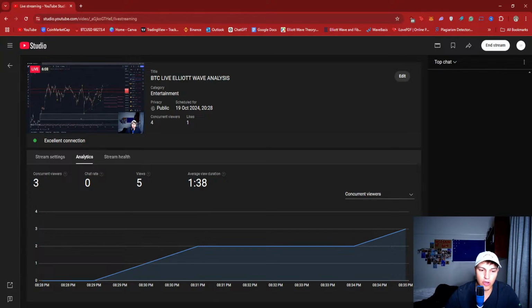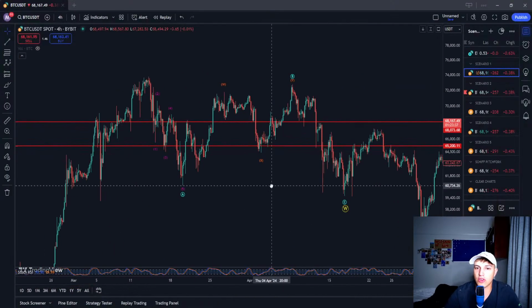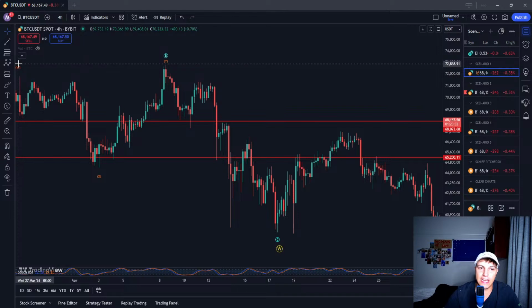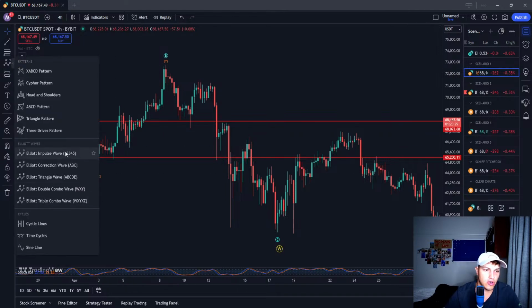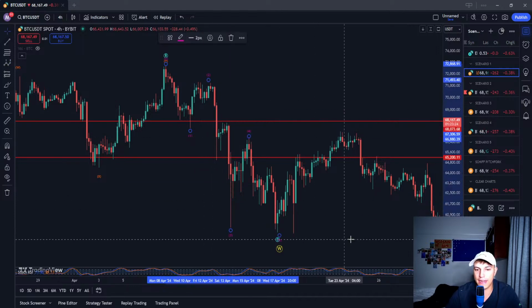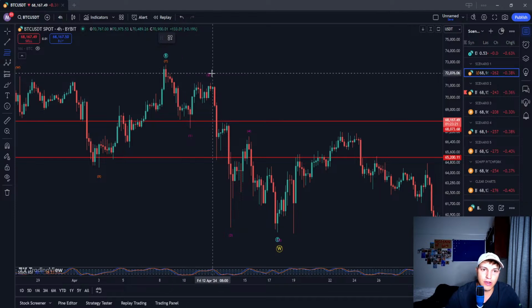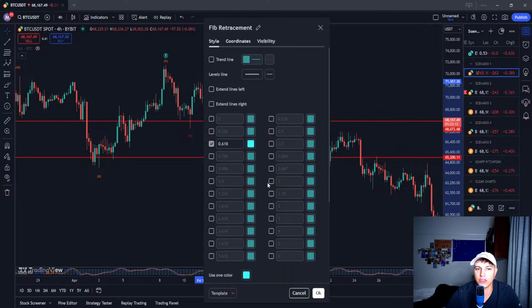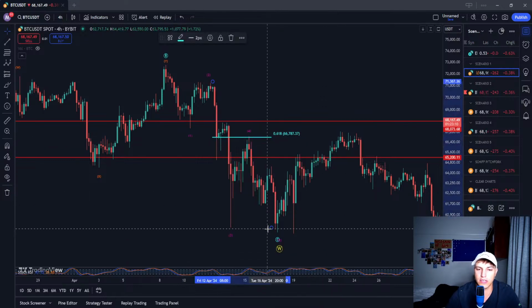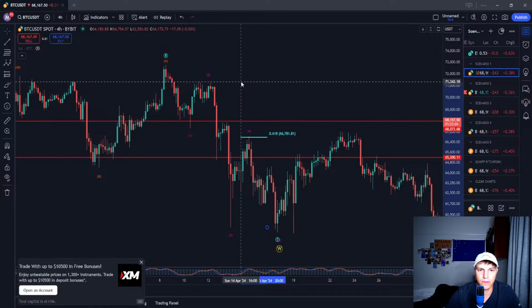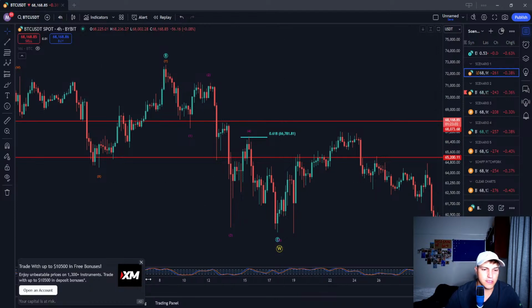Cool. So if we look at our main scenario, this is so far the WXY correction. Now in C, you can see that this is a lovely C wave. This is a perfect example of a C wave. A 1 down, 2 up, 3 all the way down, 4 up, and a 5 with, if we go from top of 2 to here, let's see if this 4 touches the 0.886. I don't think this 0.618. Oof, it does. Okay, so it does indeed touch the 0.886.